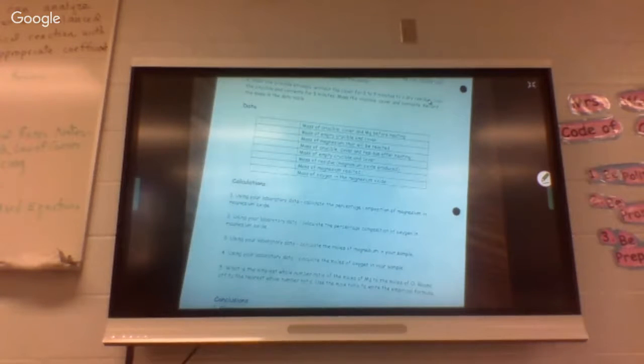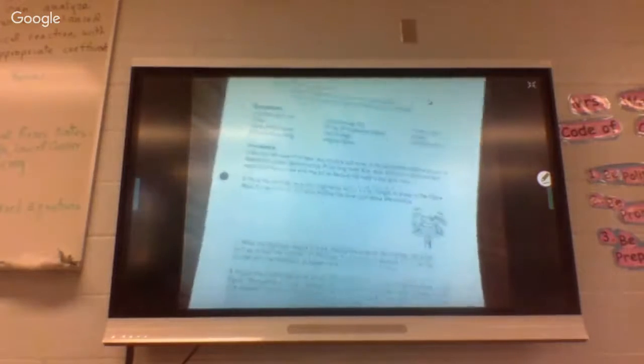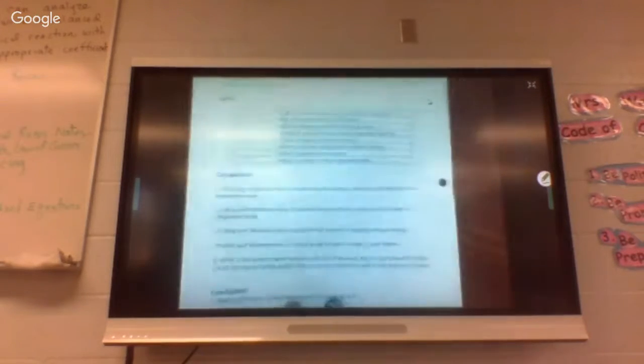Because paper's flammable. No, paper is flammable, but you're going to write it on your own paper. Every year I say, go home and read this. Nobody reads it. You won't have a clue what you're doing when you come back. But if you have written it down, I can virtually guarantee you've read it at least once. So you will write steps 1 through 6, and you will draw me a data table.